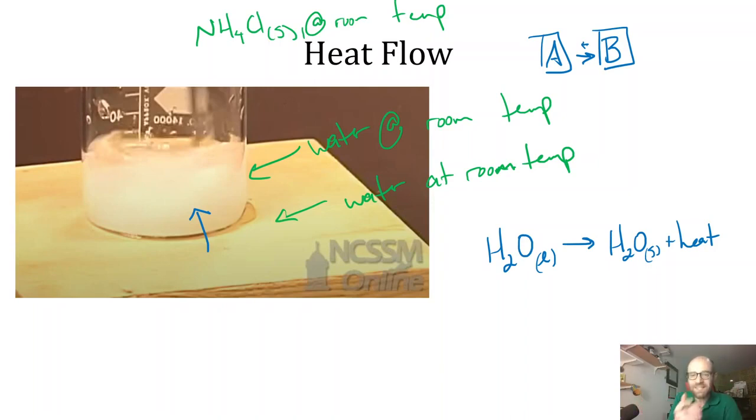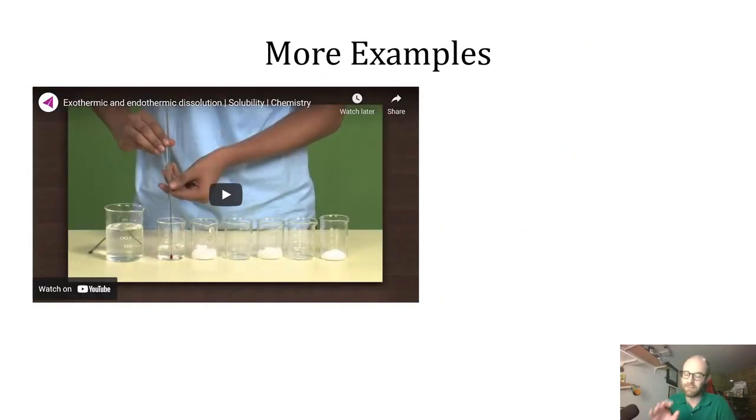There's no exception there. This means, logically, that there must be some process going on inside the beaker where heat is going in. So the only thing I can surmise from this is that if heat is moving this way from the wood and the water into the beaker and the solution contained, something has caused the beaker to drop in temperature. Which is really strange because everything we're looking at is at room temperature. But maybe to make this a little bit more clear, I have another example with several different solids. Everything you currently see in this one screen is at room temperature, but we're going to watch anyway, and there's plenty of data this time.